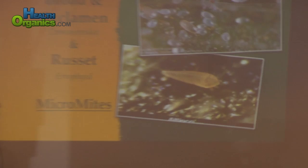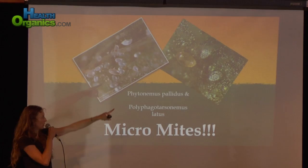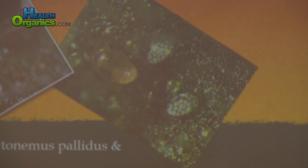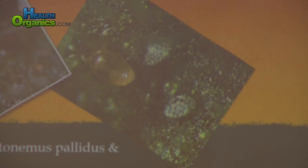So I wanted to show you guys this picture of broad mites here on the right. They have the weirdest eggs I've ever seen in my life. So they are also elliptical in shape. But you'll notice in that upper right-hand corner, they have about 20 to 30 little dots inside that egg casing. Very, very telltale. Now, I can see that midst a forest of trichomes in flower if I know what I'm looking for. But again, if you are IDing a pest issue with micromite suspicions in flower, beware that the eggs look like your trichomes. So you have to be very, very careful about IDing. You want to see an adult.